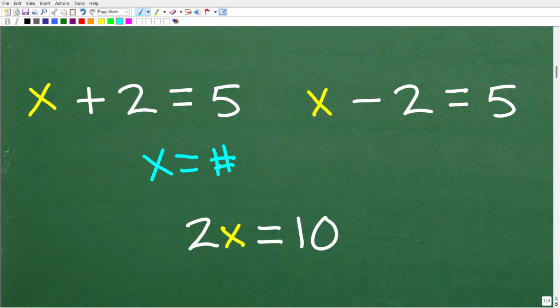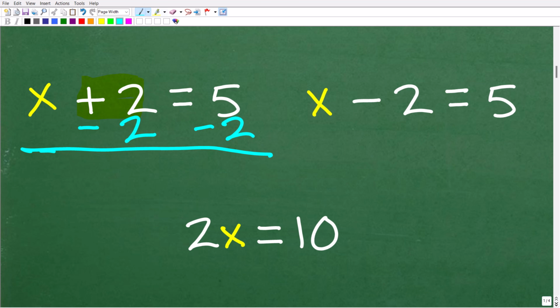Now, the golden rule of algebra is you can do anything to an equation as long as you do it equally to both sides. Here I want x by itself. I want x is equal to one number. But here I have x plus 2. So I have plus 2 here, and I just want x by itself. How can I get rid of this 2? Well, we can simply subtract 2 away. You're allowed to do that as long as you do the exact same operation to the other side of the equation. So we have to subtract 2 from both sides of the equation.